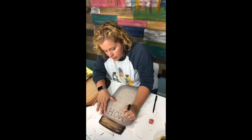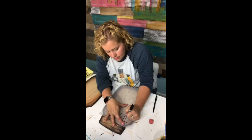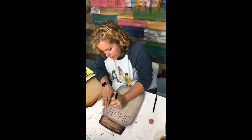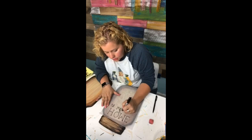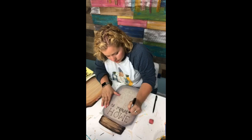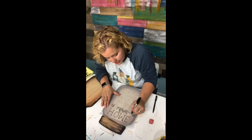Now, the cool thing about this is after you write this out, you can reuse this over and over again. So the smart thing would be to save it, in case you get another order for one of these if you're selling them, so you wouldn't have to reinvent the wheel every time. You would already have your template from the last time you did it. That wasn't very smooth.